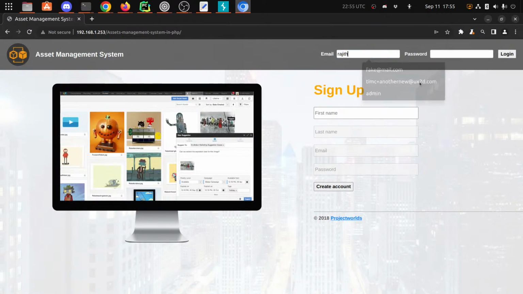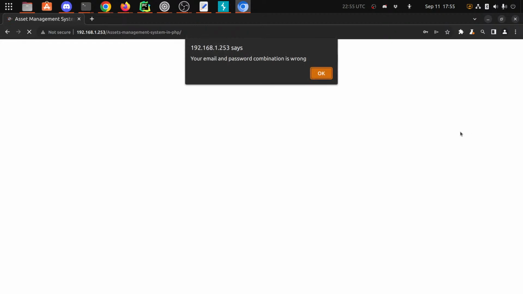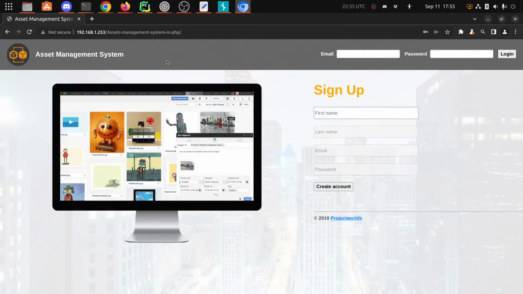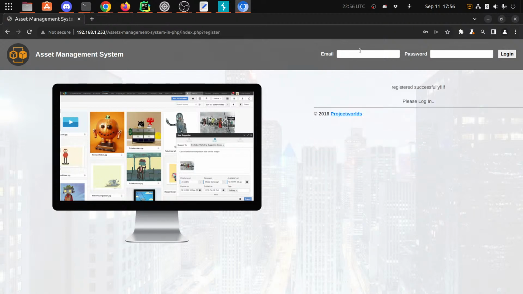Let's take a look at the login. Email and password combination is wrong. Maybe let's make our own user. Registered successfully.